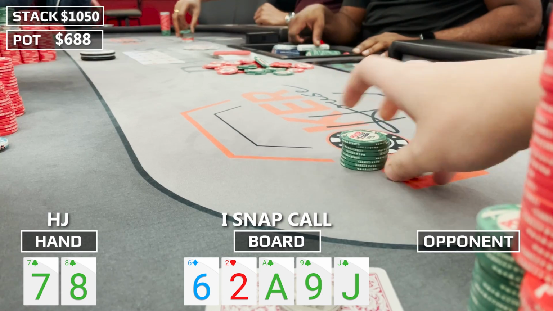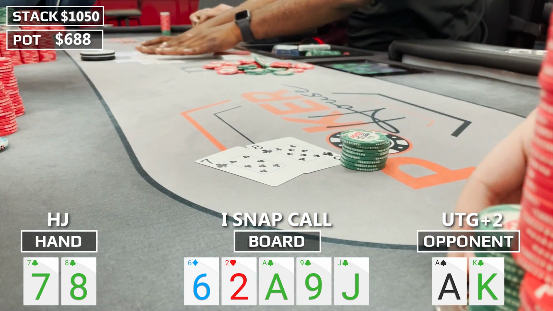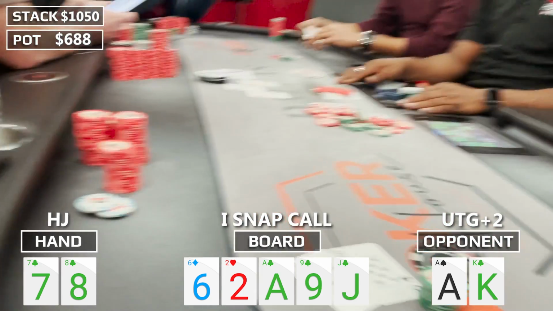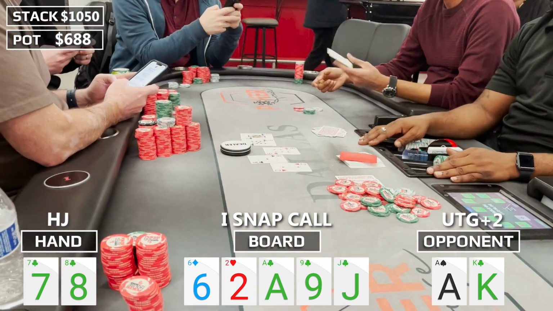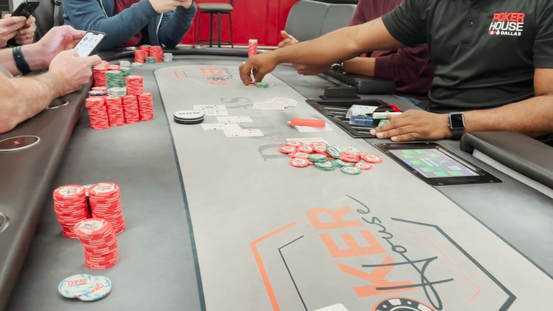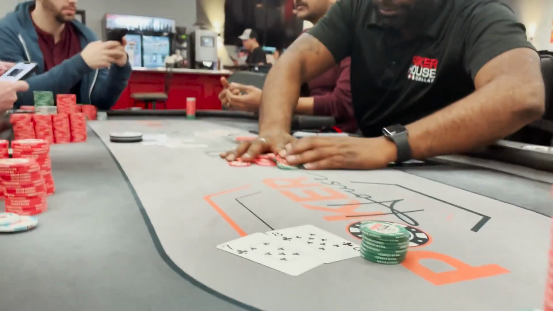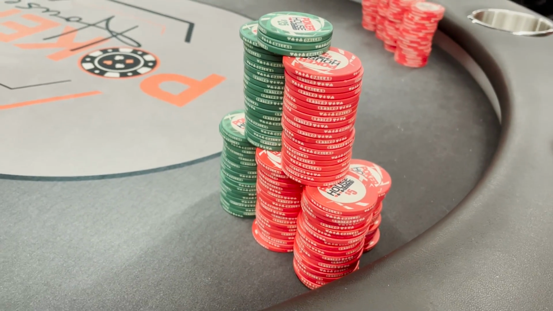We snap call and show him the flush. He looks quite disappointed and shows us ace king. Wow. Did not expect him to have ace king there. We suck out on the turn and the river. Pretty gross there. We probably had like, I don't know, 4% on the flop, and we found a way. Let's go. With $1,600 in our stack, we are looking good.